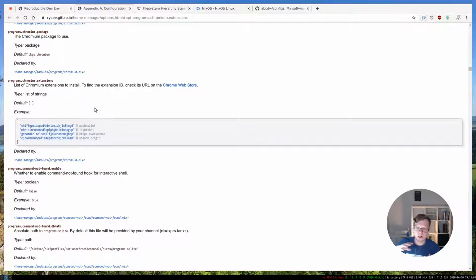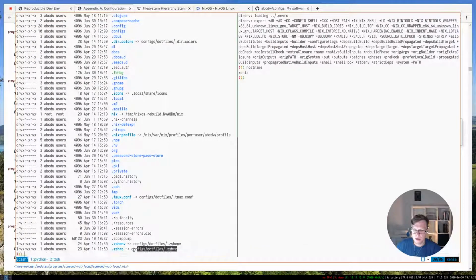And after I declared this big and interesting declarative configuration, I can say, hey bro, can you build me a package which contains all the necessary dependencies and all the necessary configurations? And after that I can place a link not to my Git repository, but to some file in the Nix store, like the zshrc file, and now it will look like that.